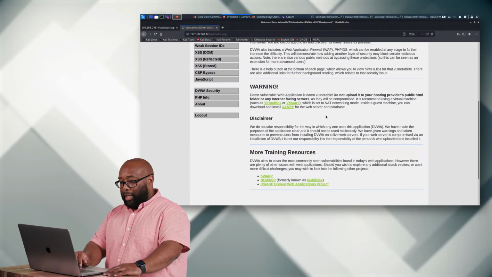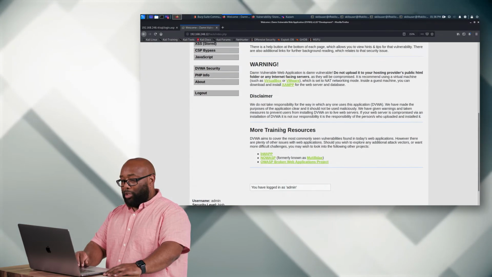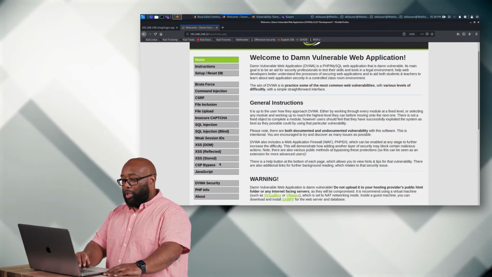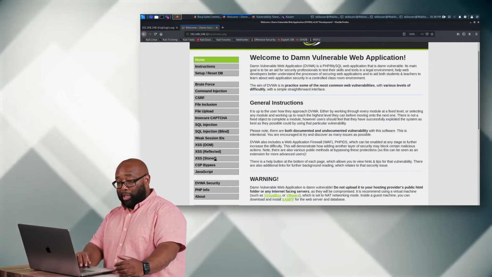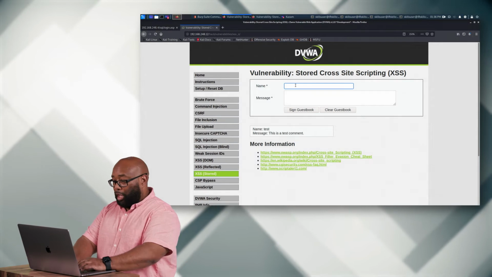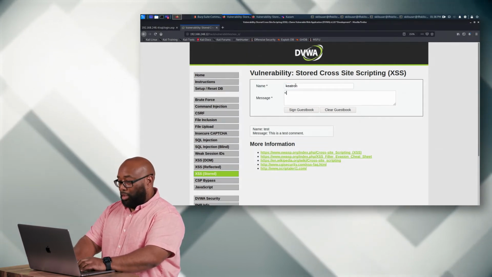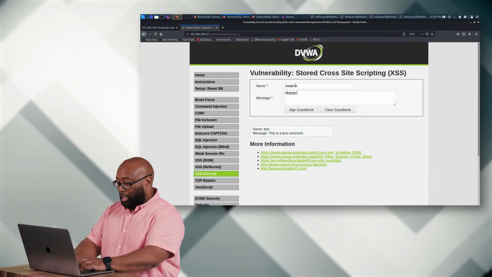And what you find out is the security of this is set to high, right? So if I were to go and try to do the cross-site scripting stuff that we did earlier, watch what happens. I'm going to click on it. I'm going to go over here and try to put a message and try to do an iframe source like this.